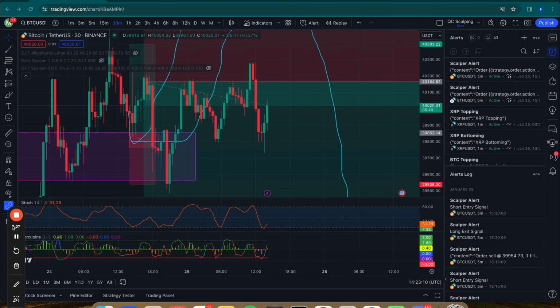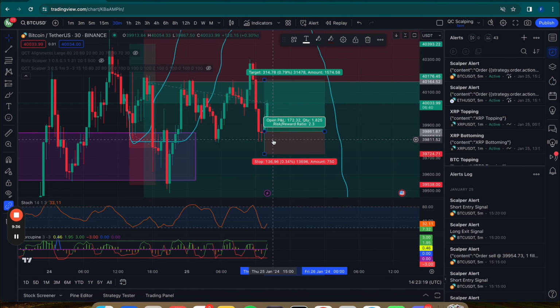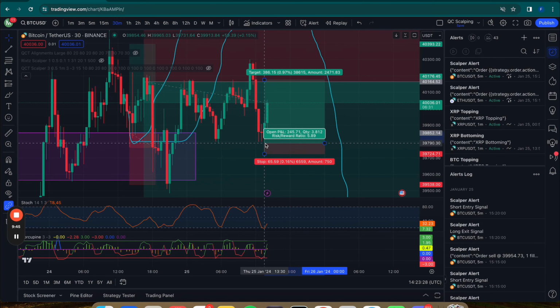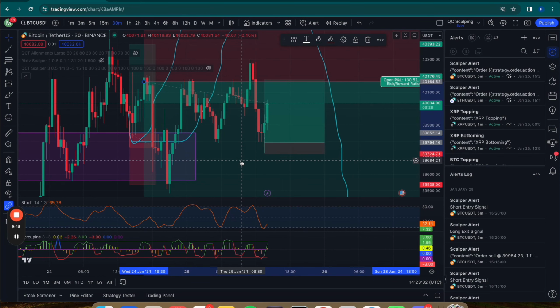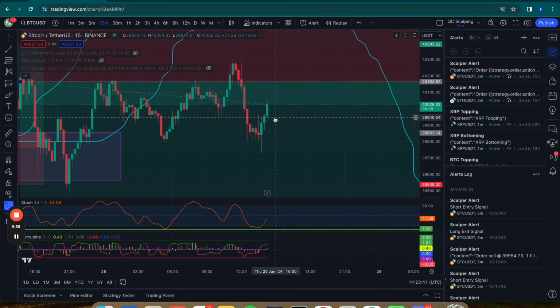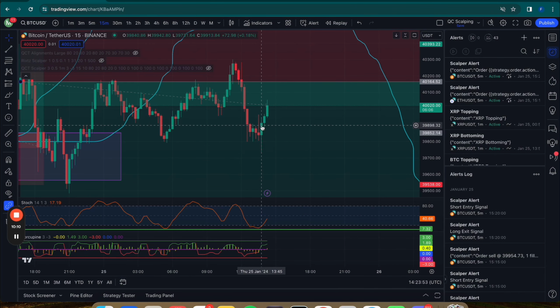So a long setup here with a layer of orders to the bottom of the range, which we would have filled like 1 or 2 of. So we'd have a better average entry probably around here, maybe even a bit lower actually, because this candle was pretty low. So we'd hit more. And this would give us a pretty nice scalp long here, which I would assume, let's see if the 15-minute caught that. The scalper, yes it did, it longed right here, which is good. I like to see that the scalper catches the moves that I see myself.